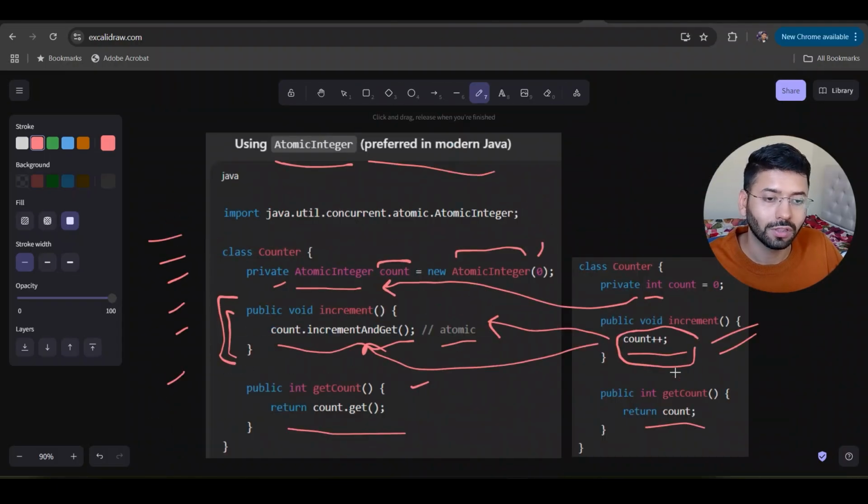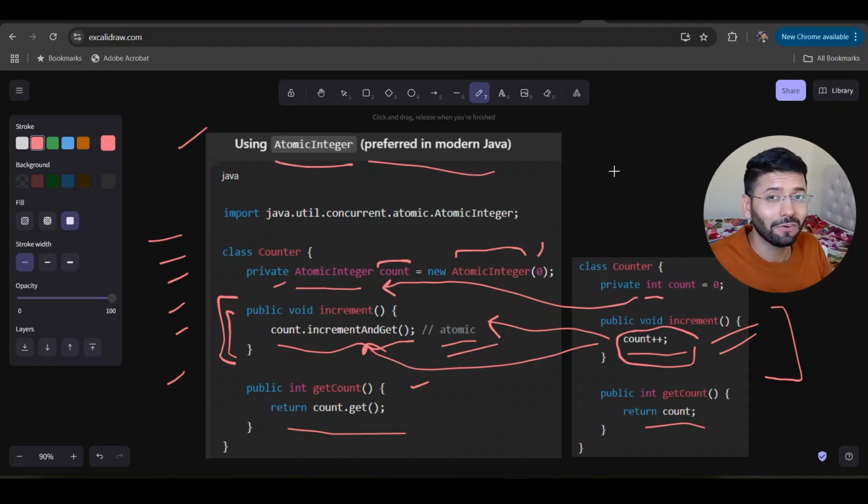Okay, and how can we solve that? First way is using the synchronized keyword. That will make the complete method atomic, as it will allow only one thread to enter the method at a time. So it will apply the locks. Now second way is whatever operation was not atomic, you make it atomic. Here because we were using int, we used atomic integer and used its method like increment and get, which is atomic. So we are solving the problem. And of both the approaches that we discussed, atomic integer was better because synchronized is slow. You are applying the lock on the complete method, so the performance will go down.